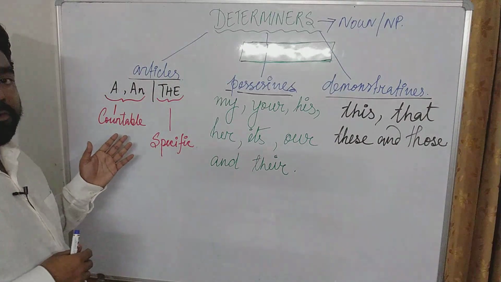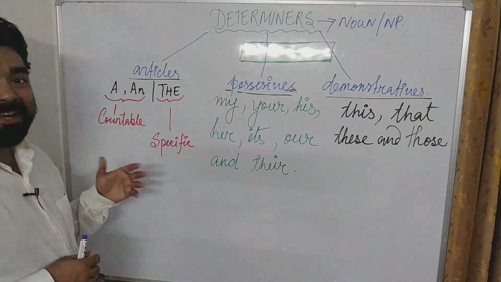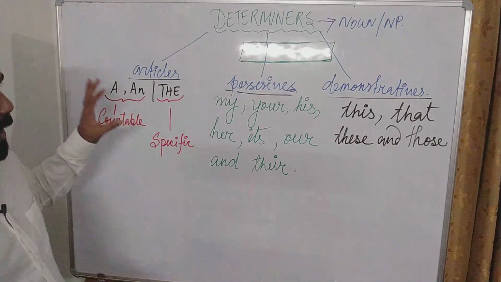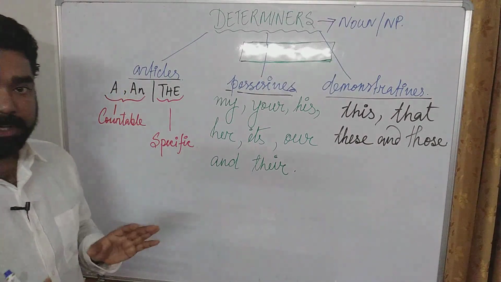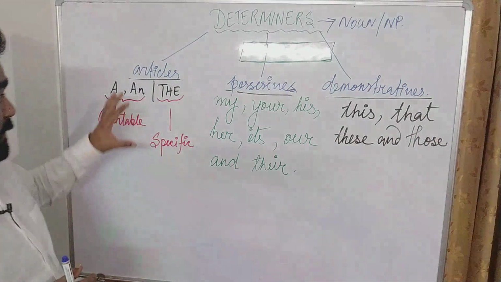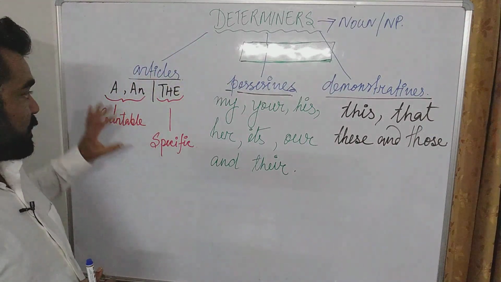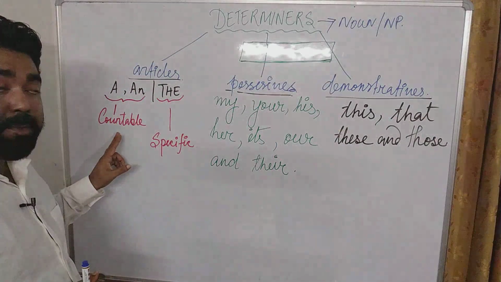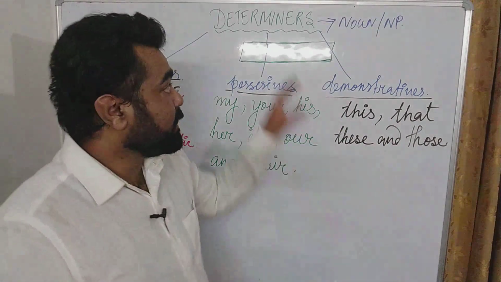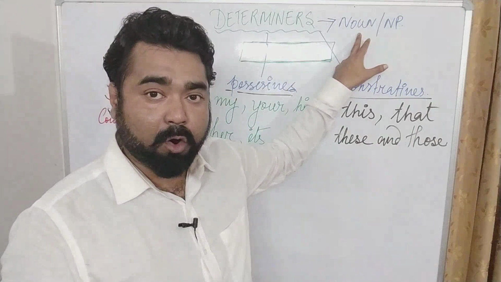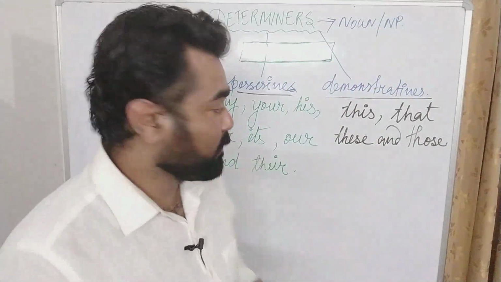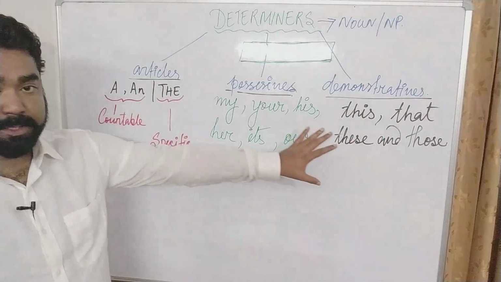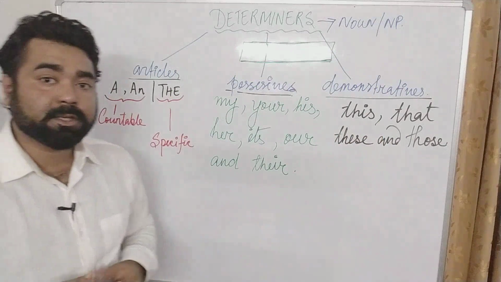So what will you use before apple, a or an? It will be an apple, because the word apple starts with a vowel. So we know the rules of these things. Now, we learn about these articles separately, but they form a part of determiners. You are supposed to use the indefinite articles a and an with countable nouns. Like I said, the definition tells us determiners deal with nouns or noun phrases, right? So we have to assume all of these determiners will have to do something with nouns.